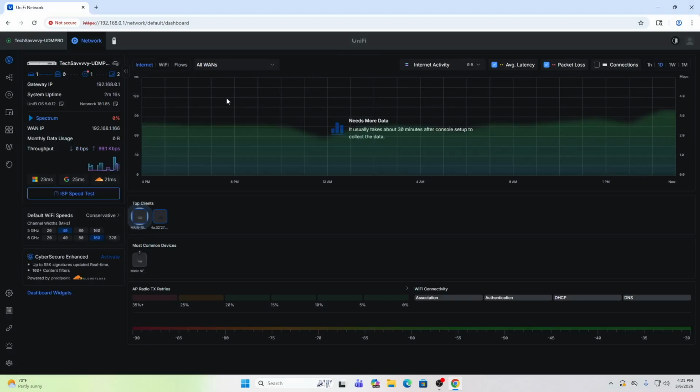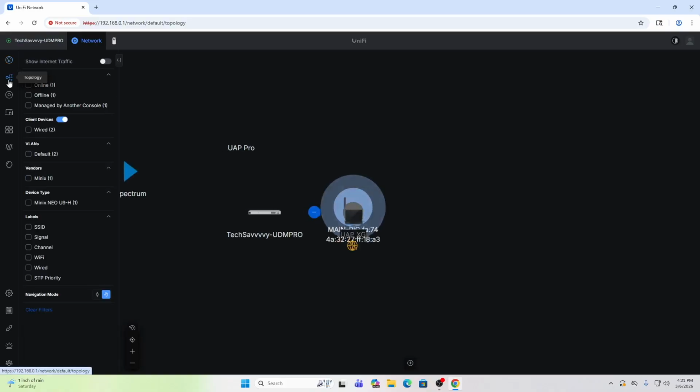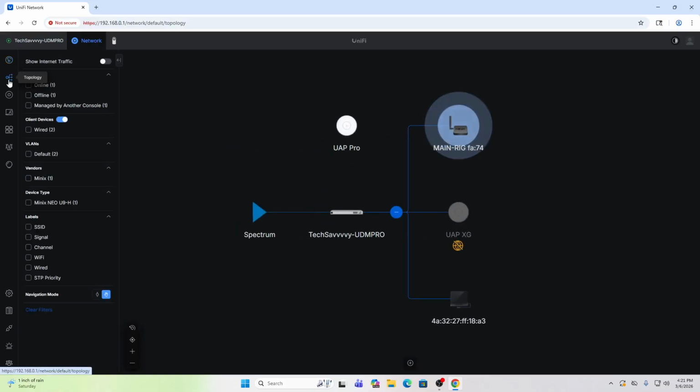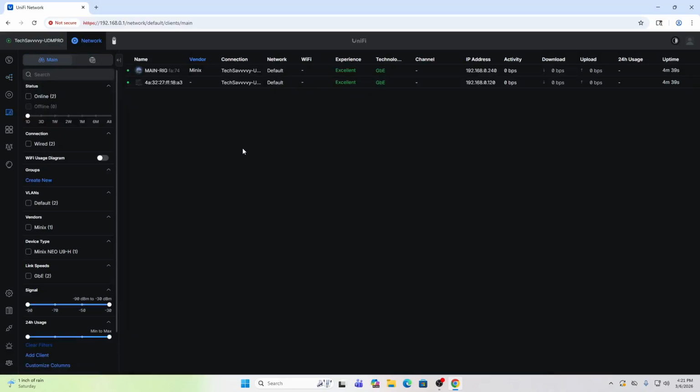Okay, so top client, see the data there, no deal. Topology. Compliance, that's separate. Yeah, computer side, I know that. Okay, let's see here. Devices. Nothing's really on yet.